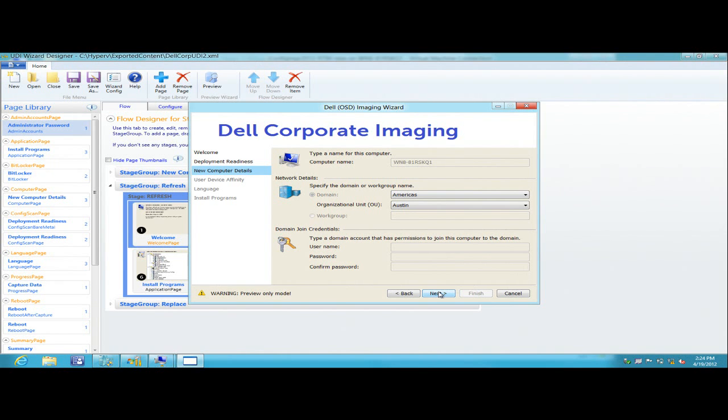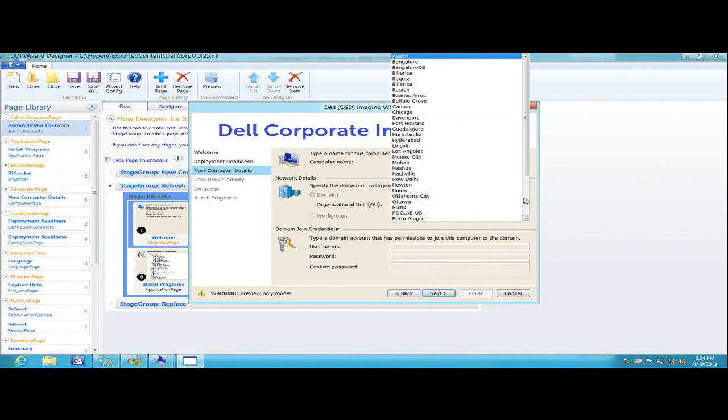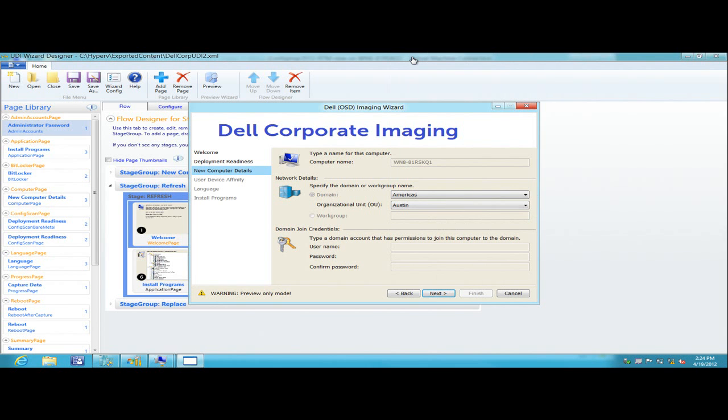We see that we've got our different domains and our OUs, much like what we had with our pre-execution. I can select a specific domain, select a specific location, and it's going to put that PC in that domain and OU. You see that the computer name is grayed out. The reason it's grayed out is we've locked that control. We already have a naming standard that we're going to apply to our clients. So I'm going to show them what the computer name is going to be, but in essence, we don't allow them the ability to change that because we want to make sure that they're adhering to the standard.